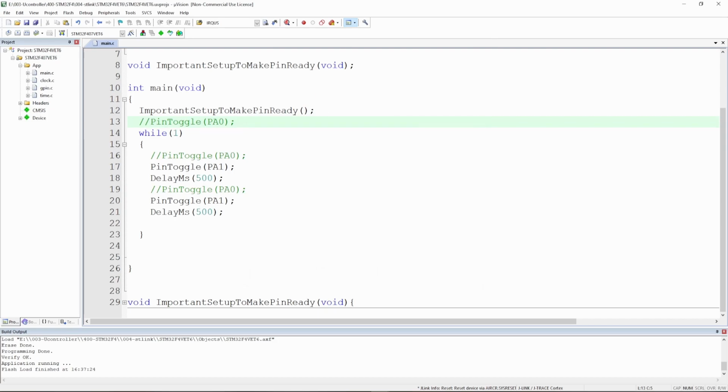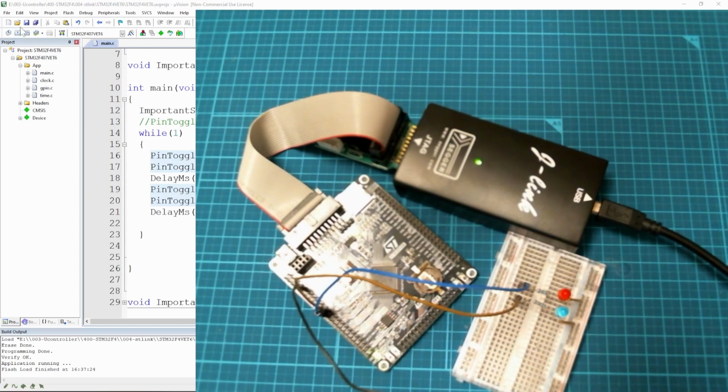Okay. So now let's go back again, and now the two pins will be toggling together. So let's change the code a little bit. They were toggling in a different phase, but now they will be toggling at the same phase. So let's save, and let me show the webcam again, and save, build, and load. So now we have only one pin. We should see both pins toggling together at the same phase, which is fantastic.